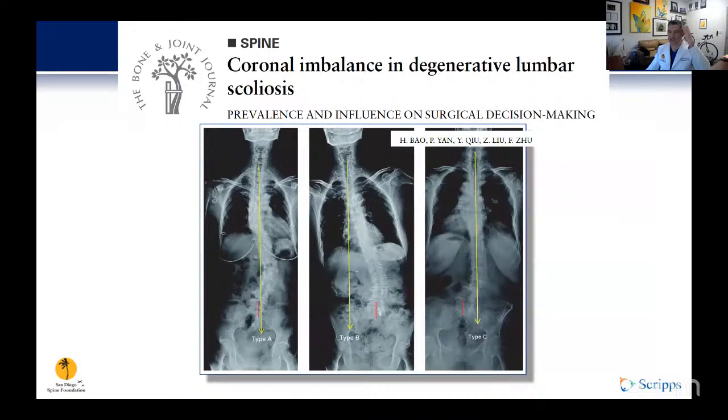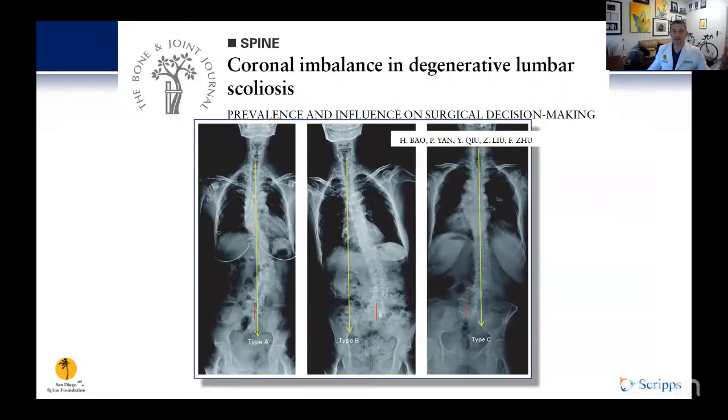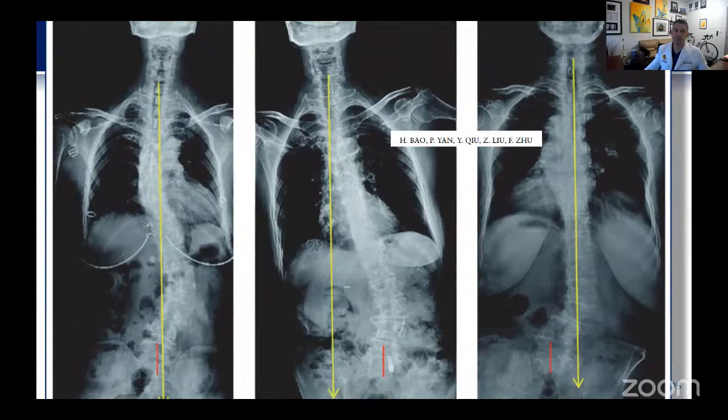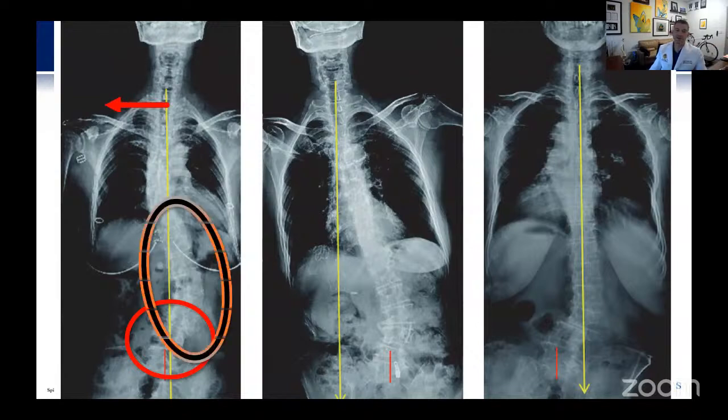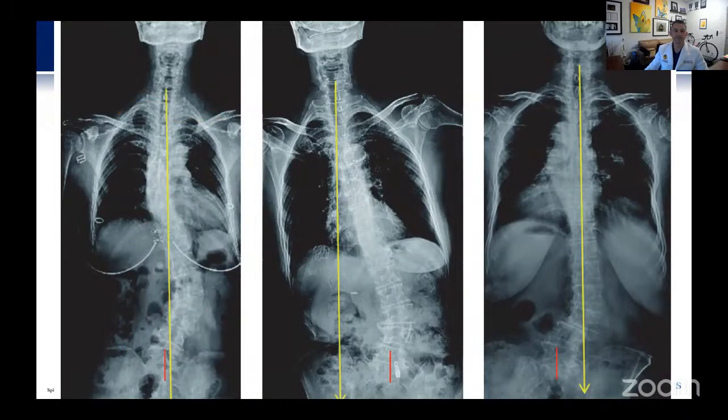This is that classification I was talking to you guys about, the Bow classification. I think it's super helpful because it lets you kind of think through this problem in a little bit more of an organized manner. So the Bow A's, which are on the left, have a spine that is neutral. So the head is sitting between the pedicles of S1. So they're basically standing upright, and that's our main goal. When you fix the fractional curve in these patients, it goes off to the left. When you fix the lumbar curve, it goes off to the right. So in these guys, the only thing you have to be worried about is getting a balanced correction. If you get a balanced correction, they'll still end up with their head over their pelvis.